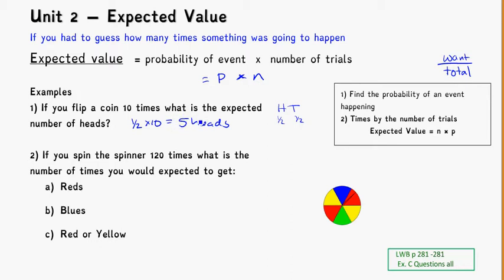But I know that in reality, if I did this as an experiment, I'm probably not going to get exactly five heads. But this is back to theory - that in a perfect world, if I flipped a coin ten times, I should get heads five times because it's a half probability.